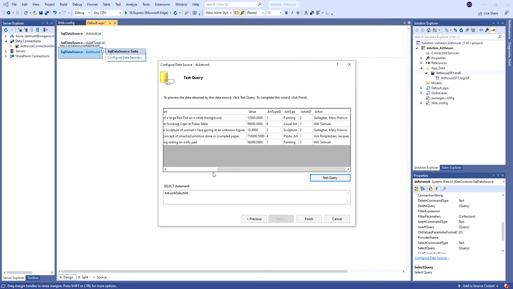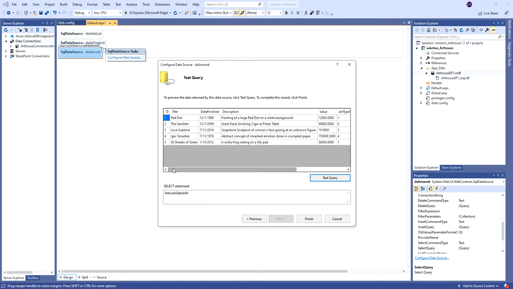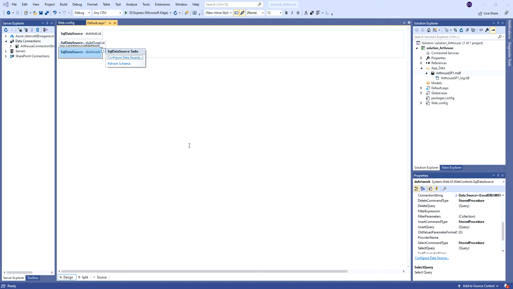So notice, of course, this is actually coming from our view, right? Which is why we have not only these foreign key, the integer values that are in the actual artwork table, but the lookup values coming from the related tables, right? This last name, comma, first name arrangement for artists, and just the names of the different art types. Okay. All right. So I will just click finish. And there we go. Let's have a look at that one in code.